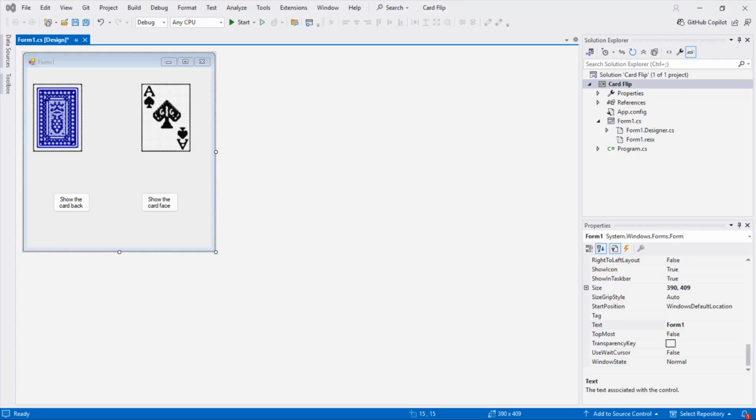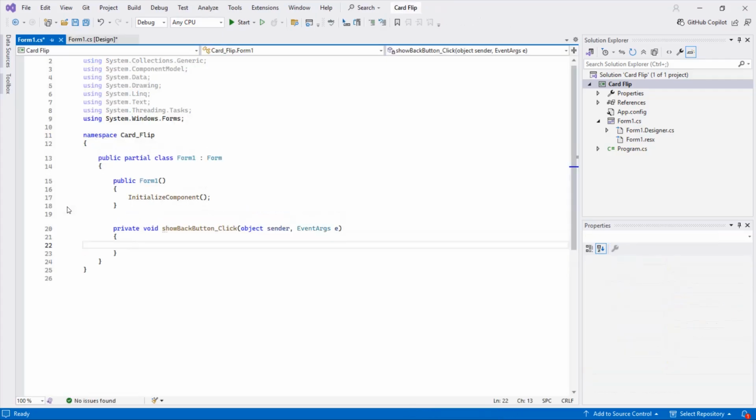So what we're going to actually do here is when you click on the show the card back, we'll make the back button visible true, and we'll make the face card visible false, and then the opposite when we do the other one on there. And then I'm going to show you a little trick that we can do with this. Okay, so I'm going to double click on the show the card back button, and then we'll put the code in here.